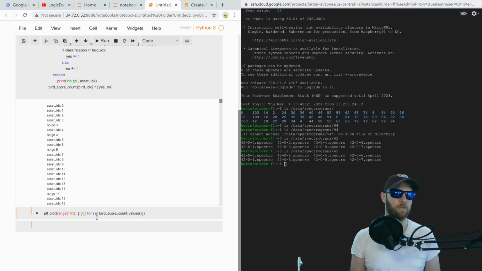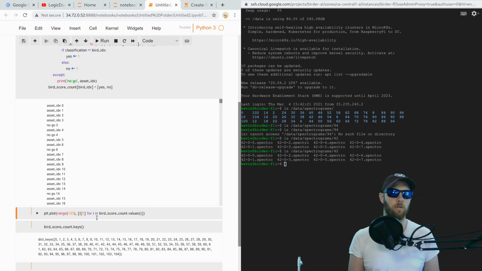And that should be sorted, right? If we use bird score count dot keys, it comes back sorted. Okay.